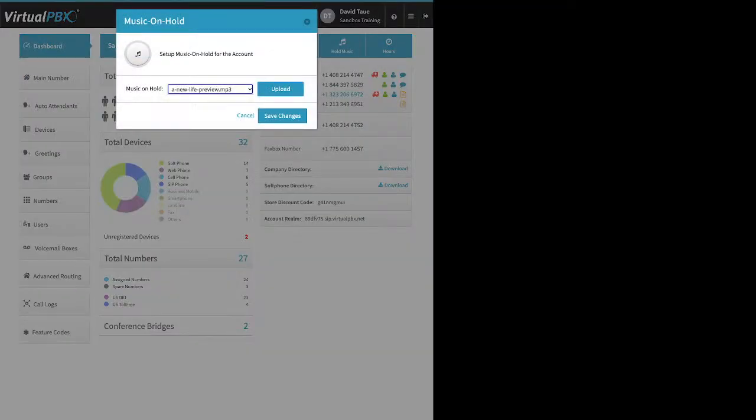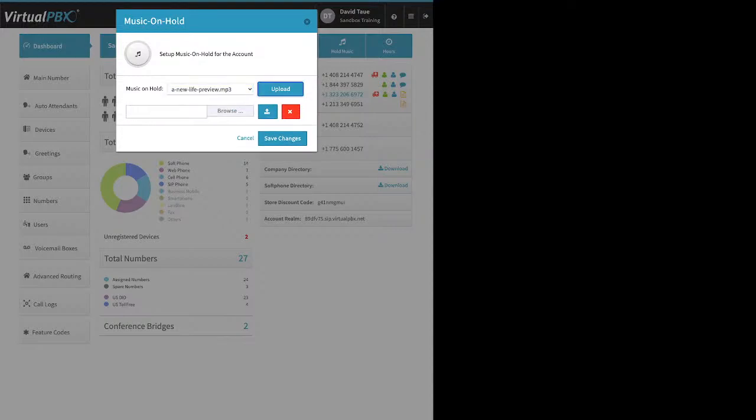Hold music. So on Dash, you can upload your own hold music. It will accept MP3, .wav, and .ogg files. You want to make sure they're recorded in mono and that they're under 1 megabyte. You would just click Upload here, find the file on your computer, and click the up arrow icon, then click on Save Changes. Now, hold music on Dash is defined as after a call has reached a user, and then the user has pressed hold on their VoIP phone. That's when this hold music file will play.